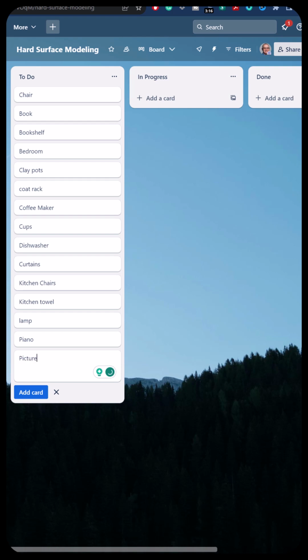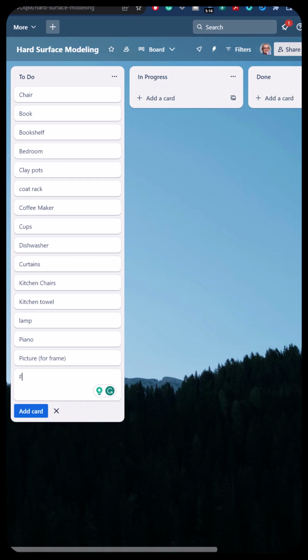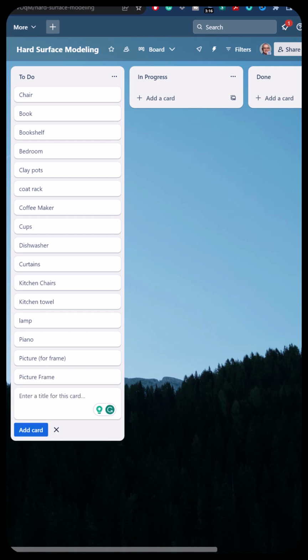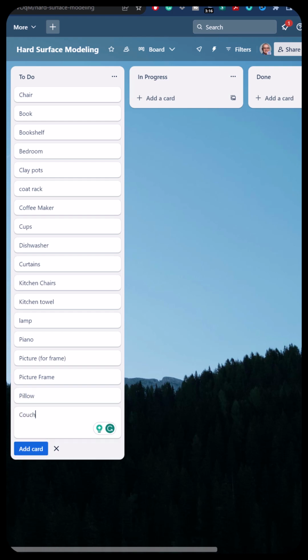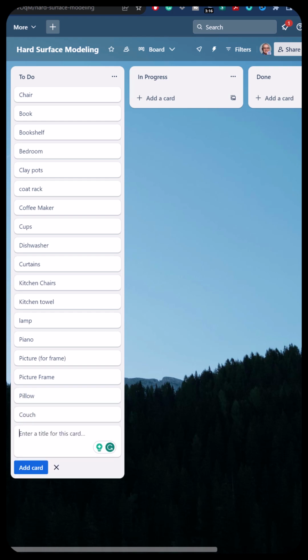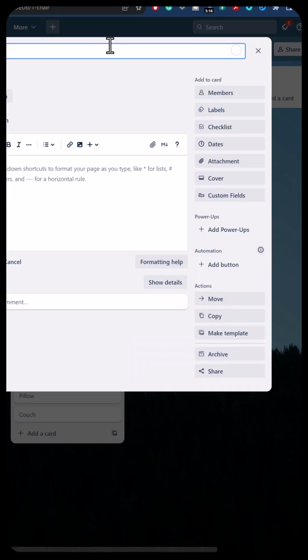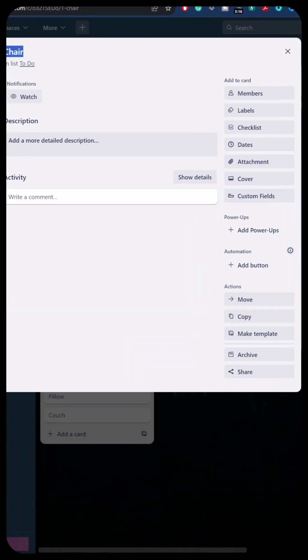Though there is something very satisfying about being able to create the cards for each of the projects, and then as people complete it, they can drag it from the in progress to the done project. That's a very satisfying feeling. They feel that sense of accomplishment. Plus, you can share it with your group so that everybody can actively see what needs to be done as a part of the project.